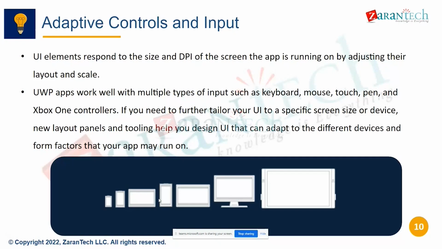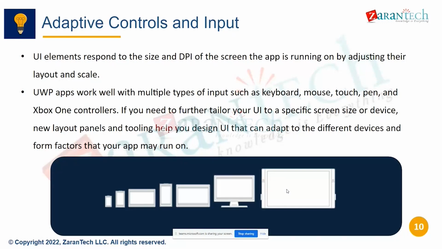When you run it on the Surface Go, which is a little bigger than a Windows Mobile, it will change accordingly and increase its font size and control size.